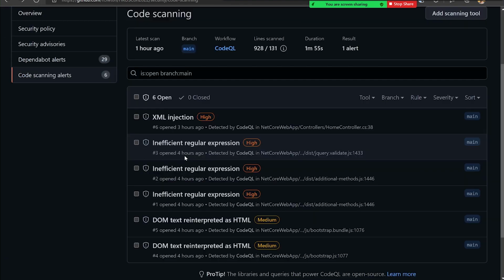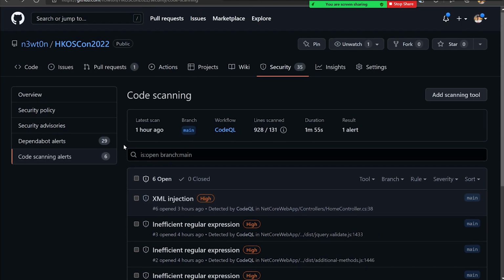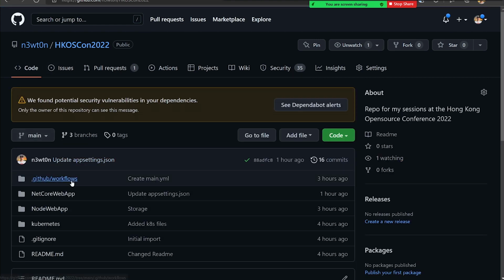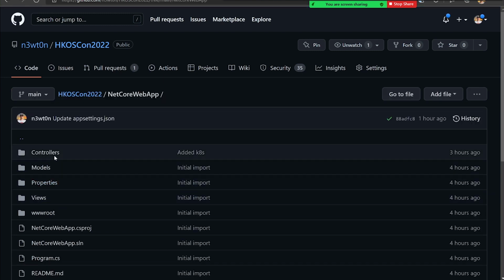And if you go back for a second, this is also where if you use another tool that integrates with SARIF, as I mentioned before, you can have your single pane of glass, as I said, to see all your alerts and vulnerabilities. So what I want to do right now is if I go back in this vulnerability, I can see that this is in this file in the home controller. So I want to go in here and fix it real quick.